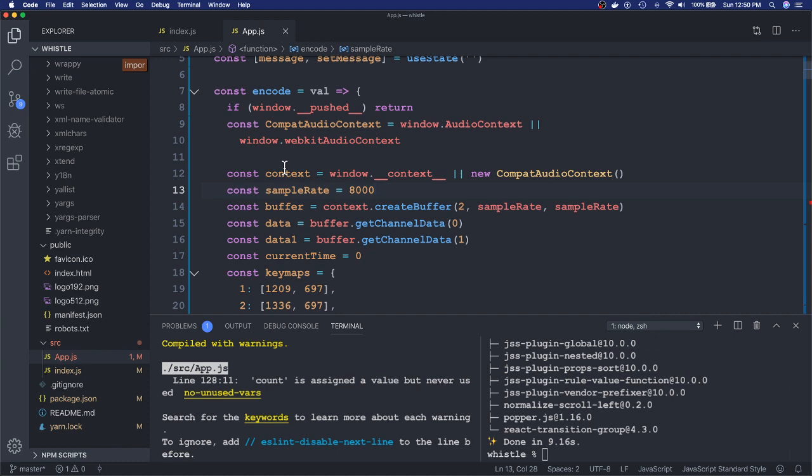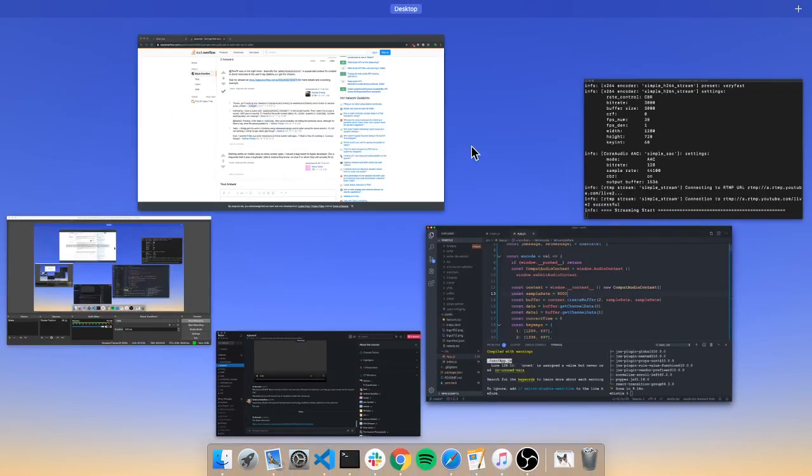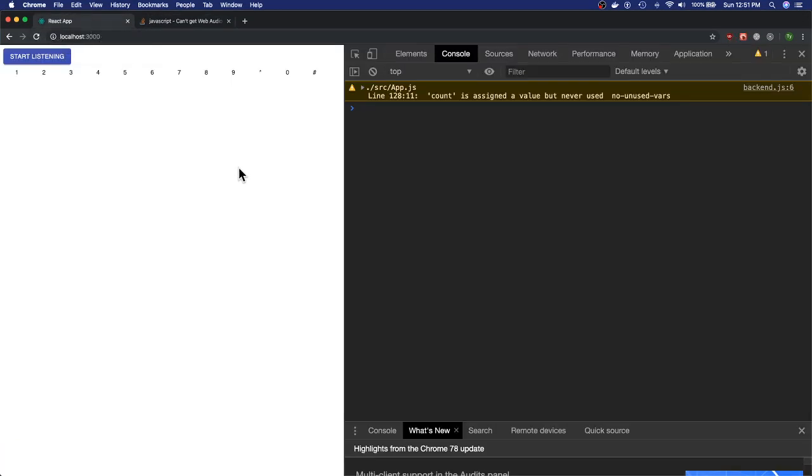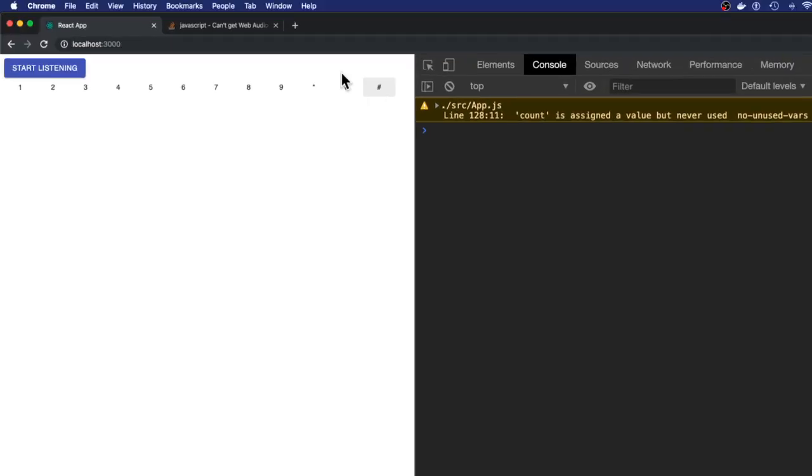So it appears as though this stream will actually not involve a computer and an iPad as I had previously planned, but it will involve a computer and a Samsung Galaxy S5, because Apple does not decide they want to support the full-featured web audio API on their devices. That's unfortunate for them, but that's just one less use case for an Apple device. So, okay, we now have this.